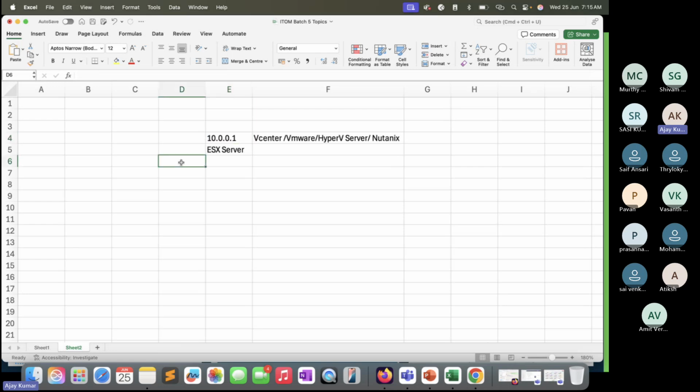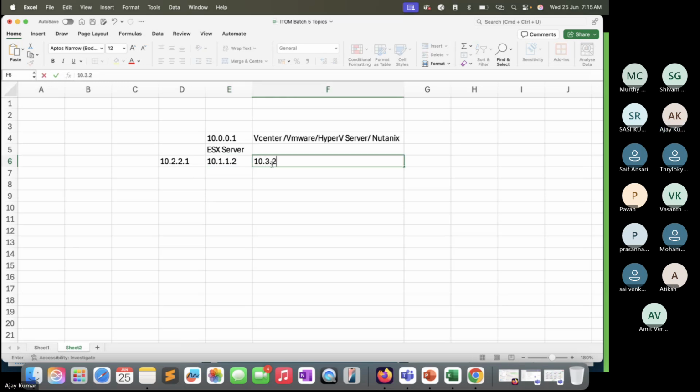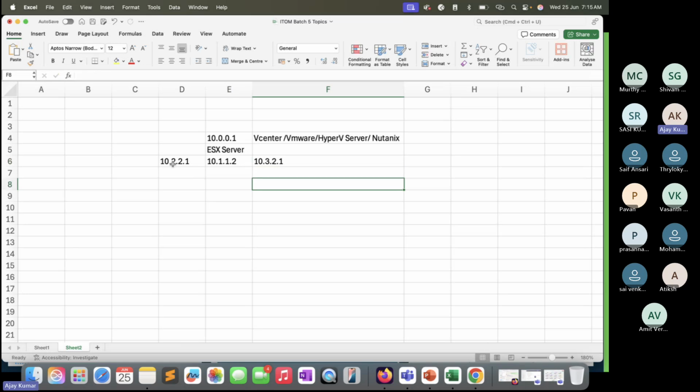In this example, let me put three. So 3 ESX servers are running on that vCenter, and that's discovering these particular ESX servers first.